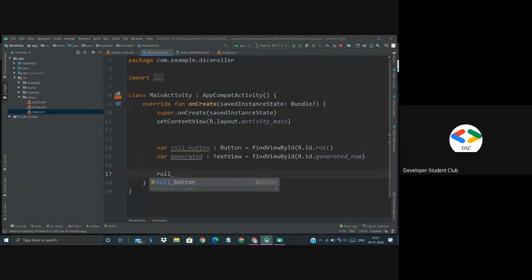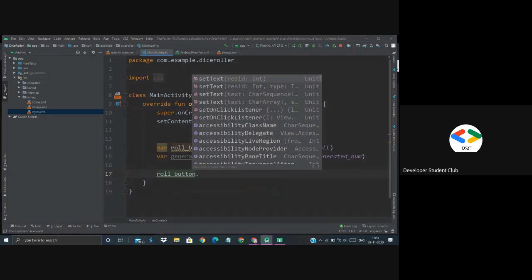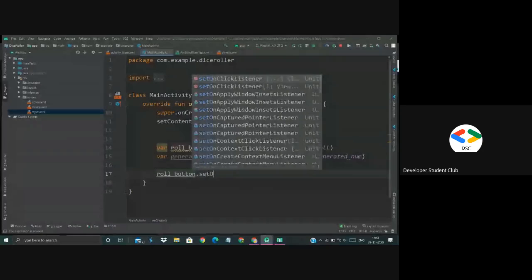Let's go with this role button. Now we have to set a listener. What do I mean by setting a listener? We need the role button to do something when we click it. So we are adding this on click listener. This is a predefined function. You just write the name of the button dot setOnClickListener.